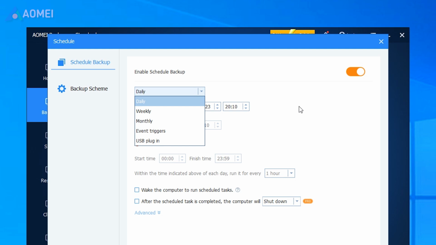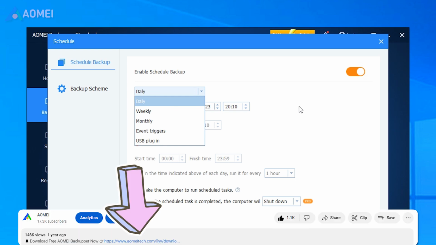Back up your data. Performing a Windows upgrade can lead to data loss or system failures. Besides, it is a good habit to back up your system as a routine. Here I will use free AOMEI Backupper to show you how to do it. If you find it useful after watching, please download it in the description.